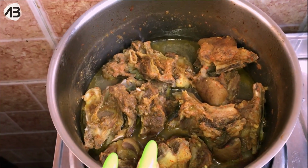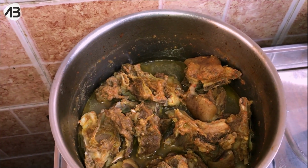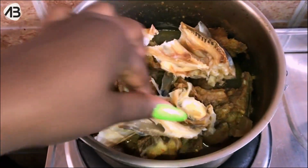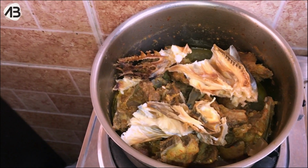It's been boiling already, so I turned up the heat because I want to add my stockfish into it so that it can also cook properly because it's quite hard. So I'm just going to put this there and let this simmer till it's really soft, and then we'll turn it off and continue with the rest of the cooking.